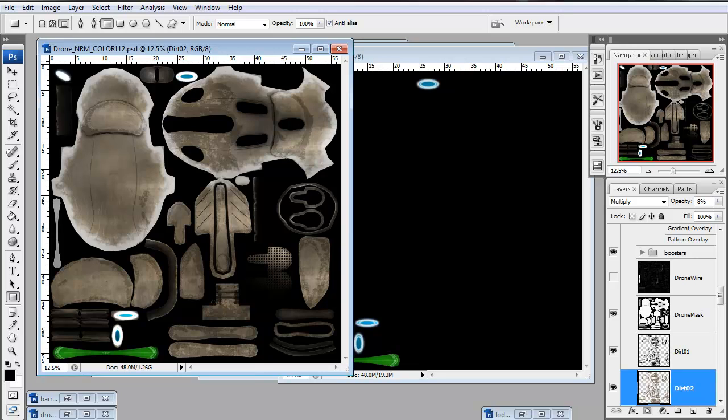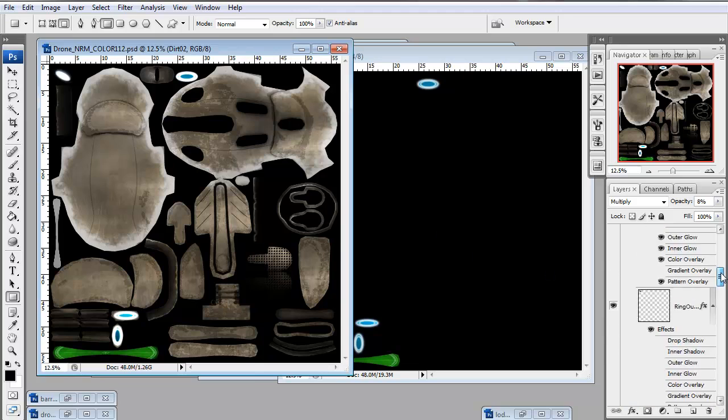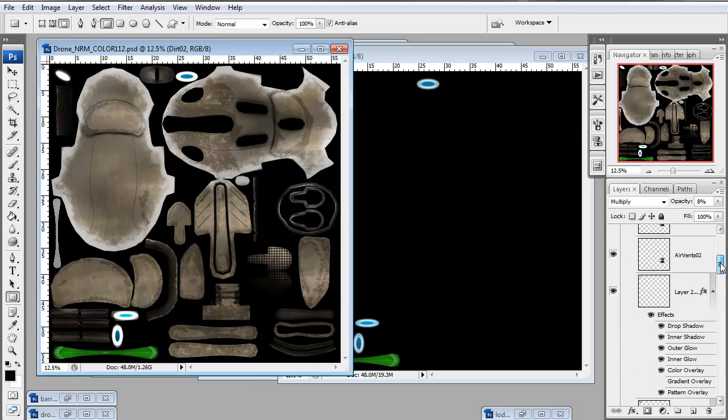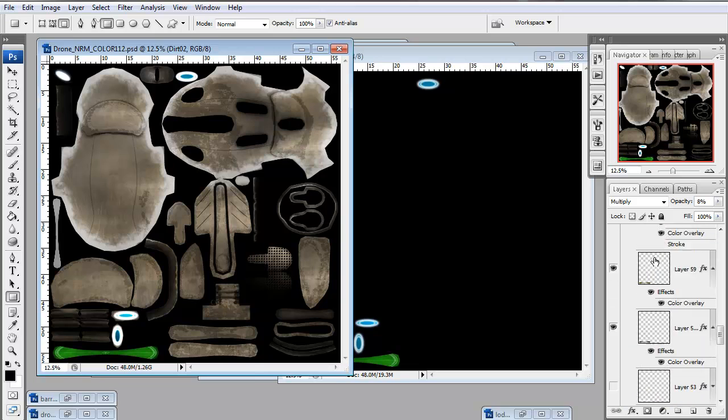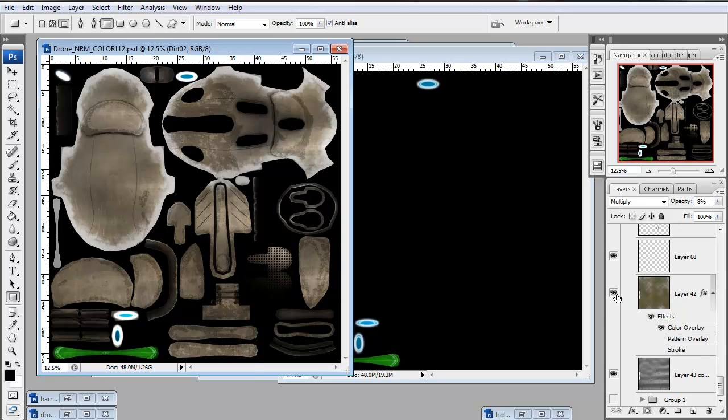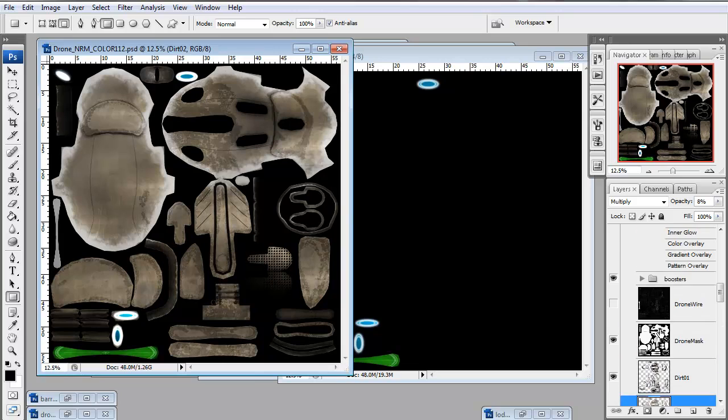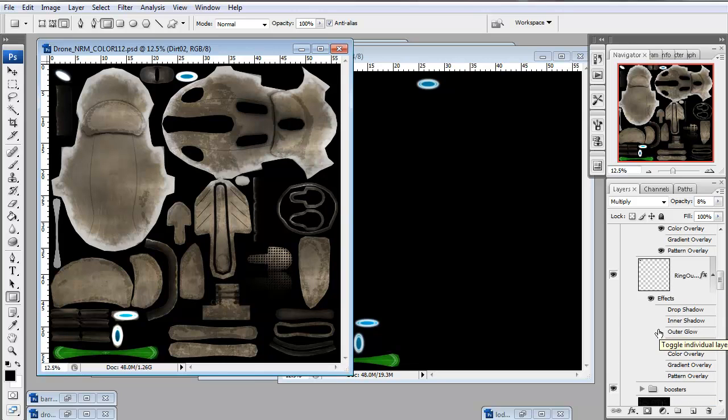Now let me explain to you guys something about how crazy these can get. If you look right here in the layers, I've got a ton of layers, and what you've got to try to do is name everything in your layers. You don't have to name it all, but as you get into this, you're going to have a ton of layers, and all types of things that are going to affect what you're doing. So you want to make sure that you name your layers and put them in there the right way that they're supposed to be.